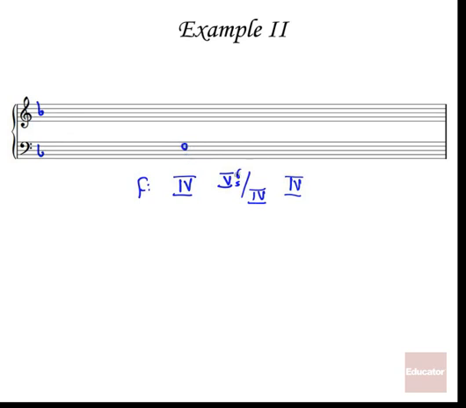So since 5 of 4 would be a C chord, C dominant seventh, we know that the third of that chord is an E, and that's what's going to be in the bass since it's a first inversion seventh chord. And then move back to F here. And now we just need to make sure that we provide the upper voices and have the right notes. So we have an E, and here's a C that we can hold over, and then the F moves up to G, and the A moves up a half step to the seventh of the chord, the B flat. And now, of course, this is just going to resolve right back to where it was. So here's the 5, 6, 5 of 4.